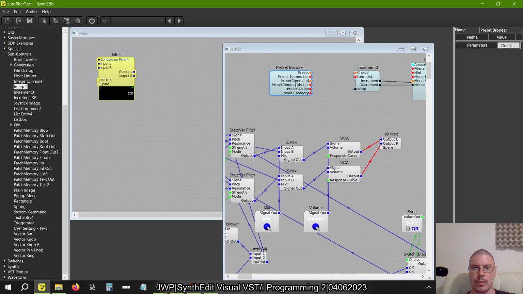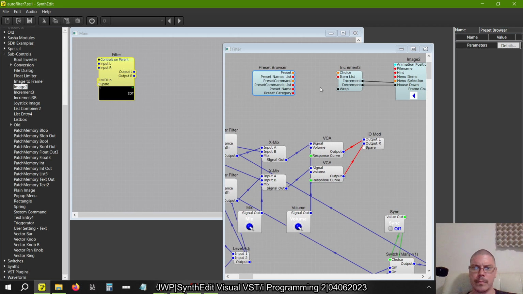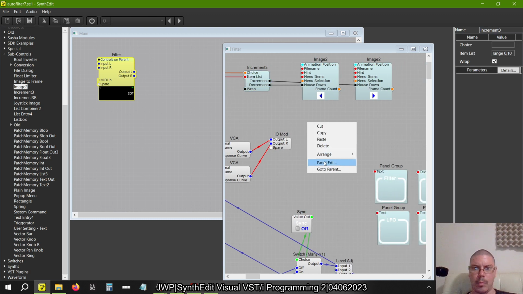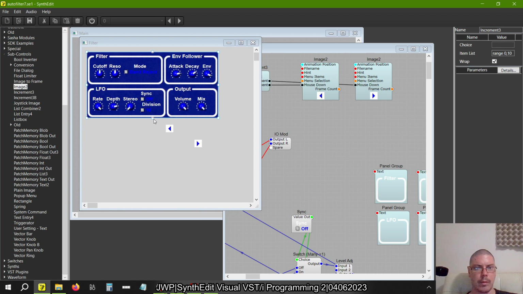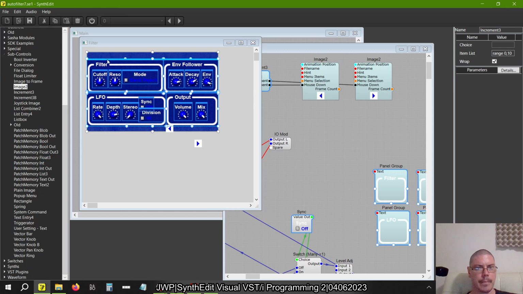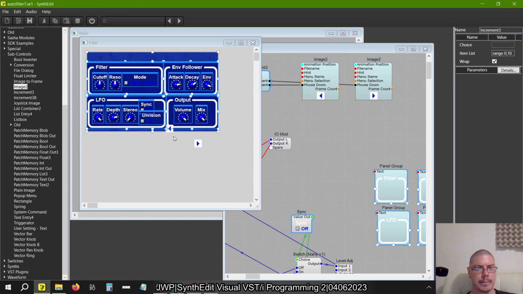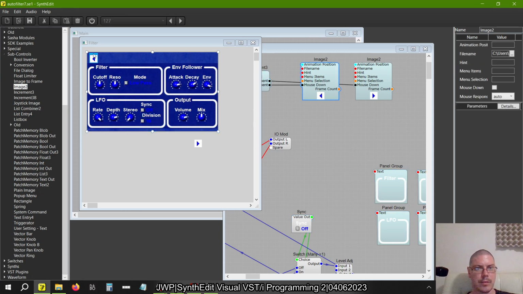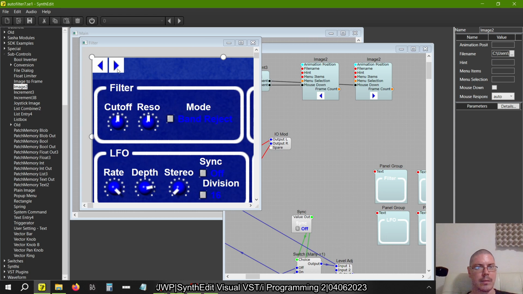Now we connect that to our preset commands list, preset name, preset category, preset choice, and item list, preset names list. All right, and then we're going to make room for it. Just going to grab everything here, move it down. And we change the preset. Okay, and then we change the preset again. I don't even know which one we're on. We actually have a bit of space in between.